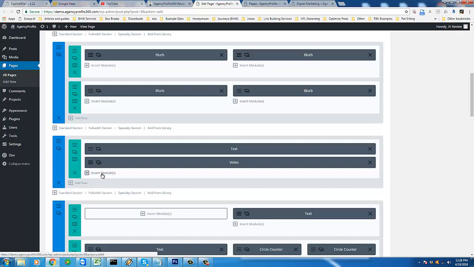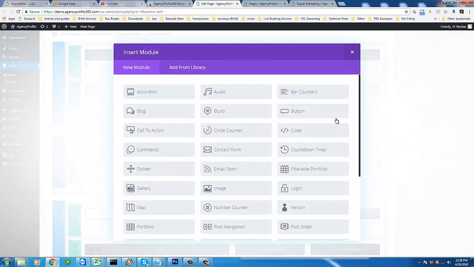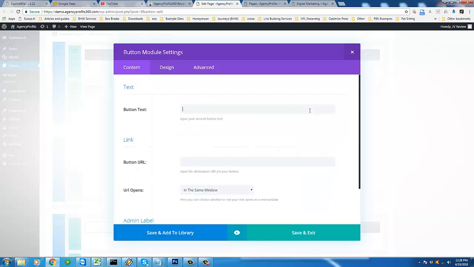So that's going to be a button, and then I promise we're going to close out the video. But I feel like when you put a video on your site, sometimes you want to have a call to action below that. So if that's what you wanted to do, I'm going to say download now. And the download button is of course going to go to the sales page, my affiliate link to the sales page, and it's going to open in a new window.